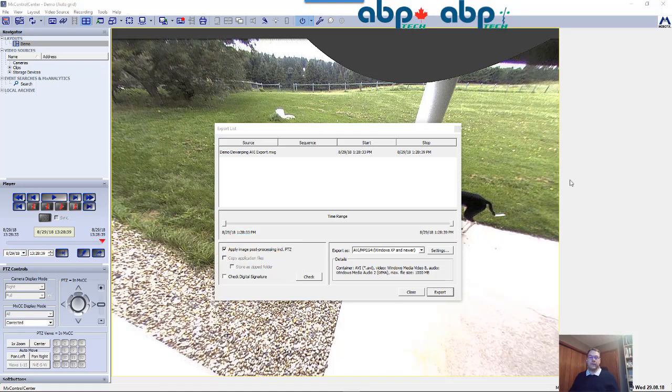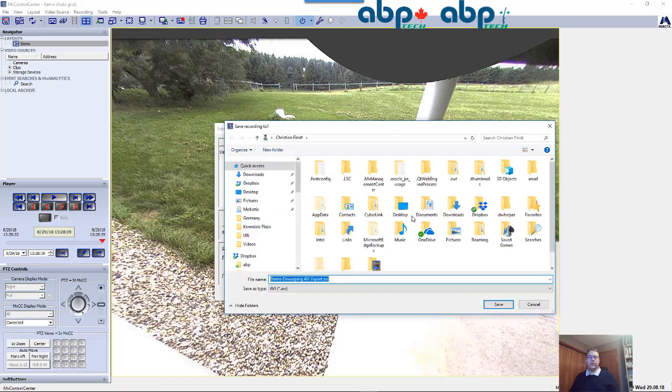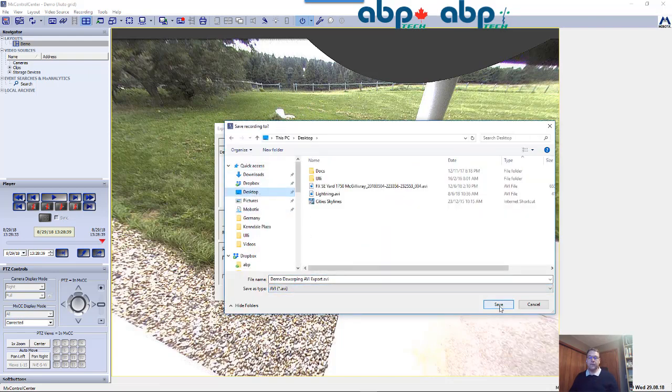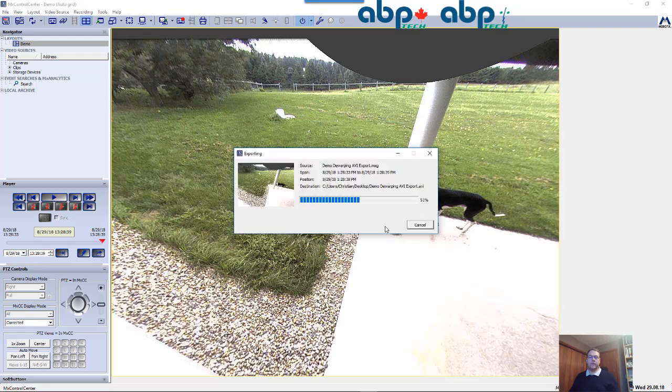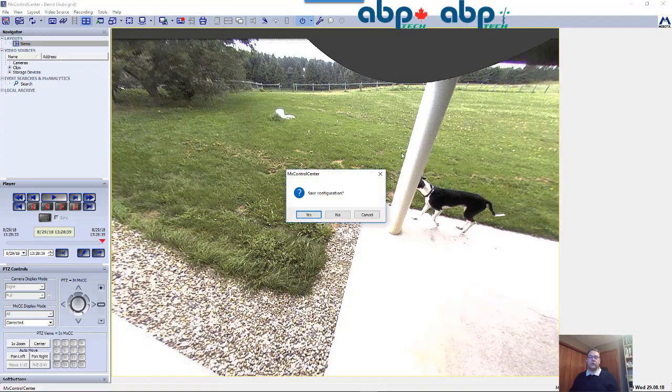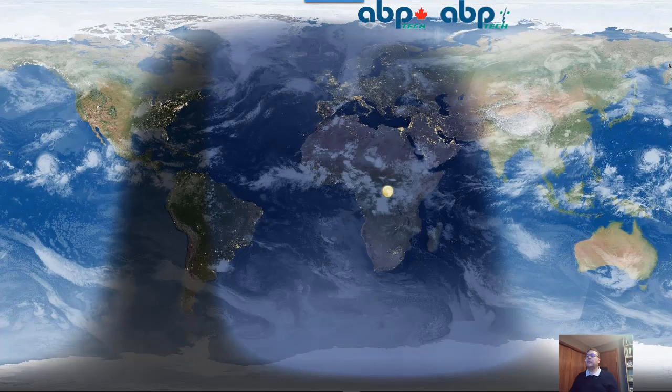And then when you click on export, I'll choose my desktop again and export it as an AVI. So now it's exported successfully. Click OK. So we're exiting out of Control Center as well. And I'll bring the exported video over. I make a double click.